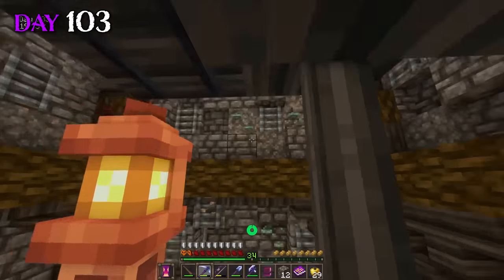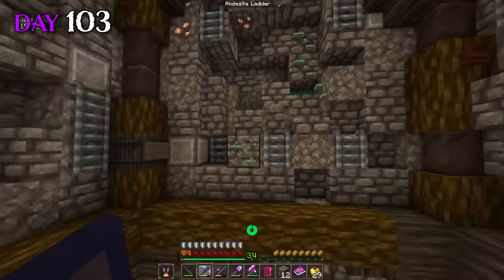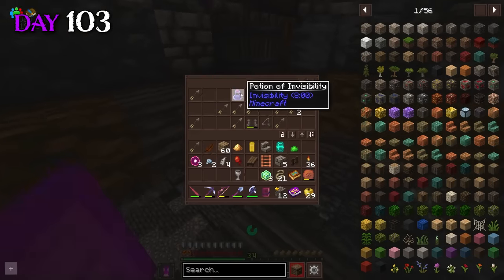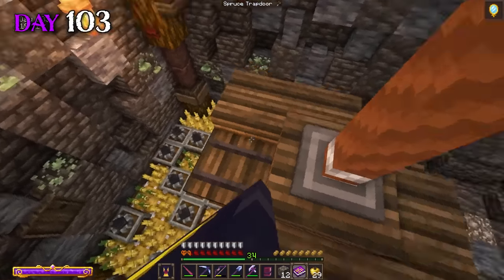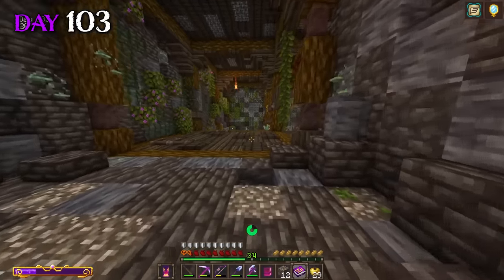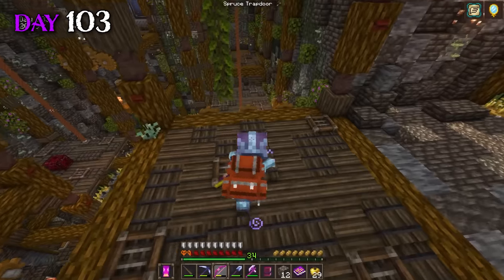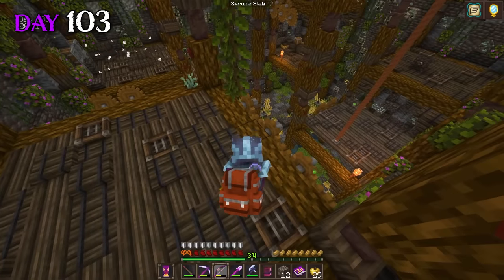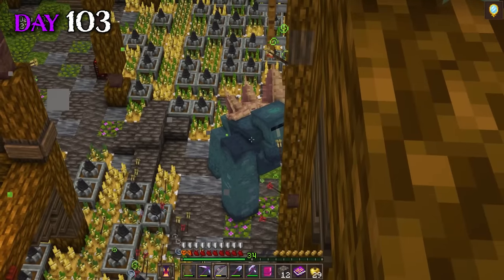I'm on top of it. I've tricked the system here. Potion of invisibility. I feel like I should use that. Okay, there's a bunch of spikes. Ooh. Okay, we're good. Mechanical drills and spikes. Oh my God. Yeah, this is a new place. Oh my goodness. Look at that. I think that's the rocky roller thing right there.